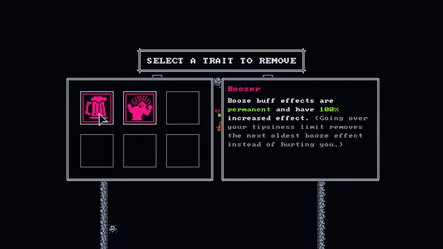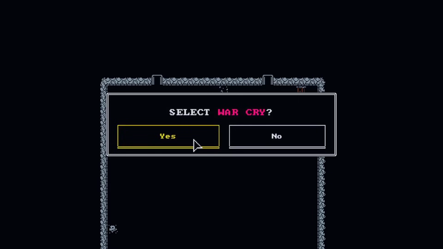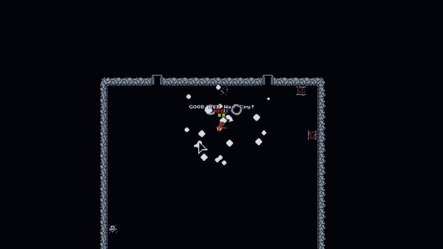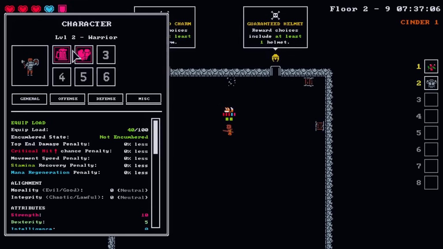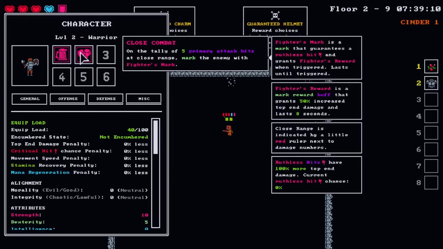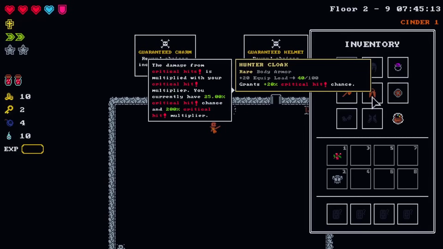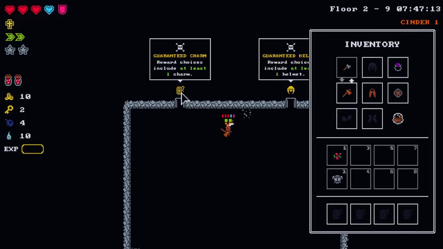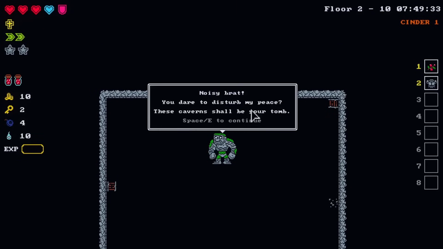I haven't gotten anything from Boozer yet either. We need money and we need to go to the tavern. Now I'm nervous. Goodbye, Warcry. Welcome to close combat. On the tally of 5 primary attack hits at close range, mark the enemy with fighter's mark. Crap. Let's see, we can get a helmet or we can get a charm. I'm sure we'll get another helmet later, so we'll guarantee the charm for now.